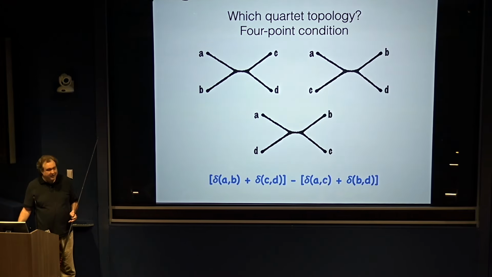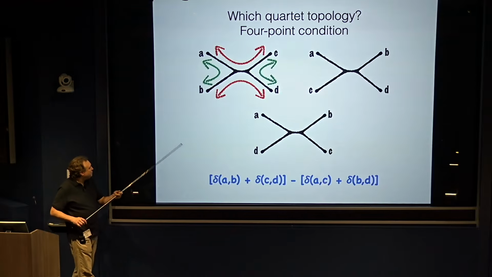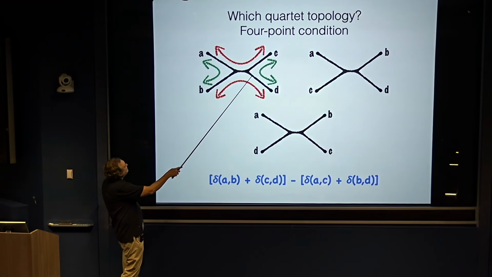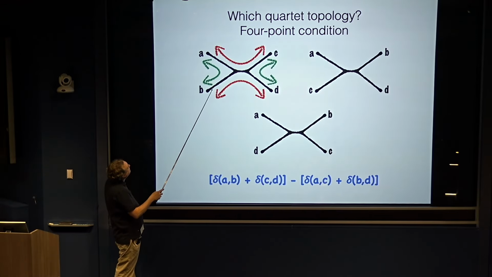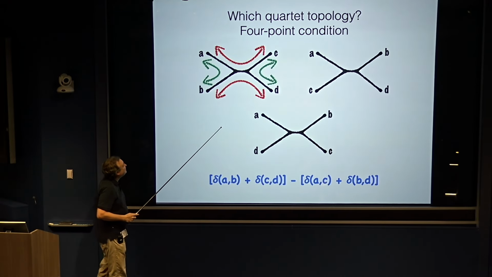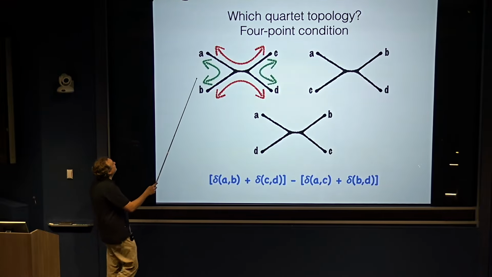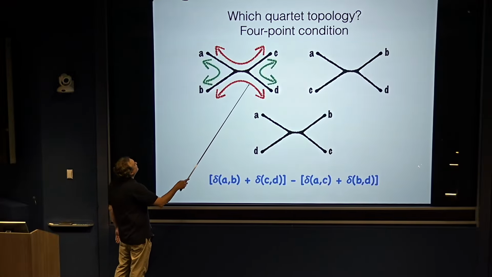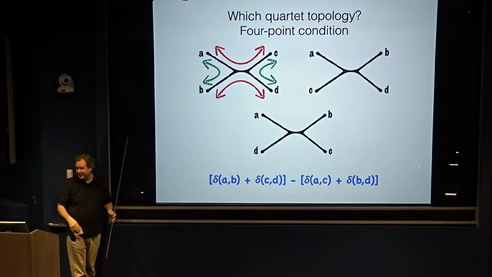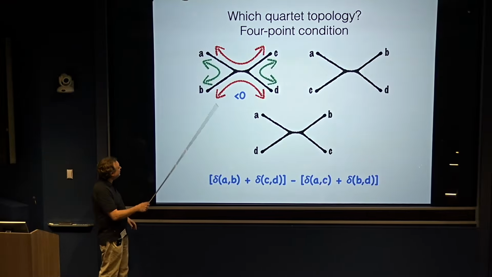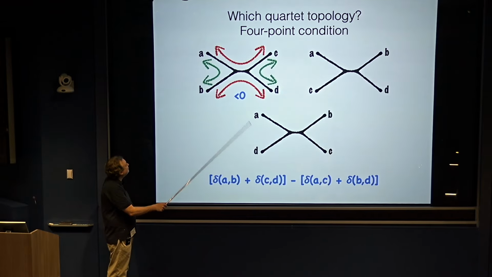Suppose that the truth comes from the first one. What's going to happen when you compute this particular quantity, you'll see I'm adding AB, adding CD, subtracting AC, subtracting AD. Because of the way that these tree metrics work, where they're the sum of the weights on the edges, you get all this sort of cancellation. This is going to cancel with this, this with this, this with this, and this with this. What you're going to end up with is something negative. So if the true tree is this one, from that quantity, I'm going to get something negative.